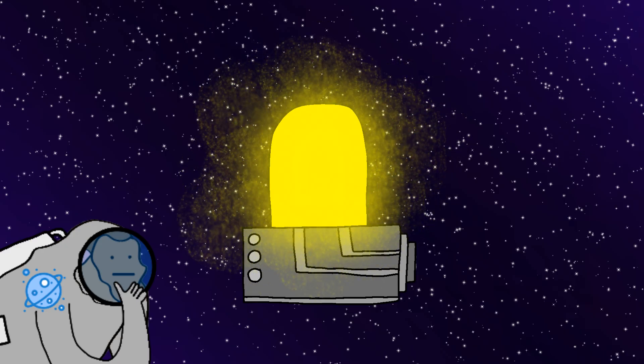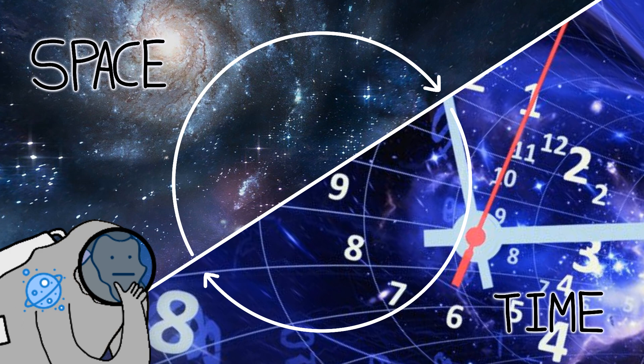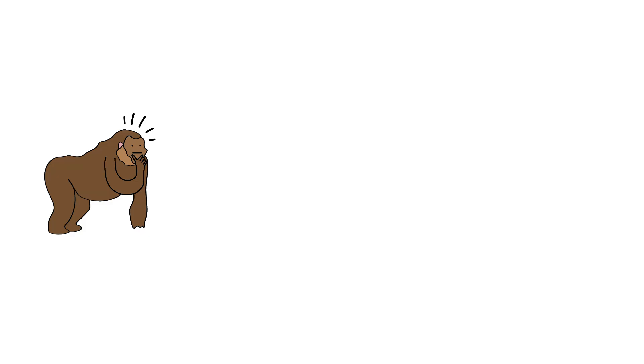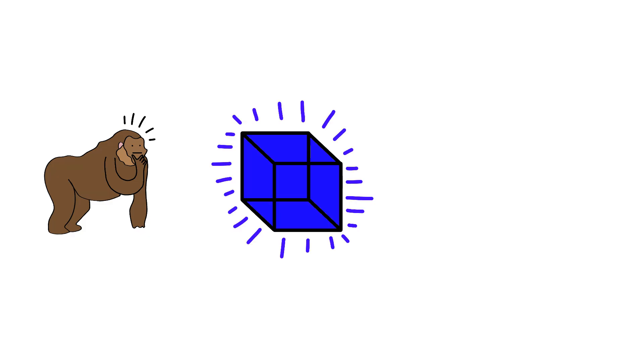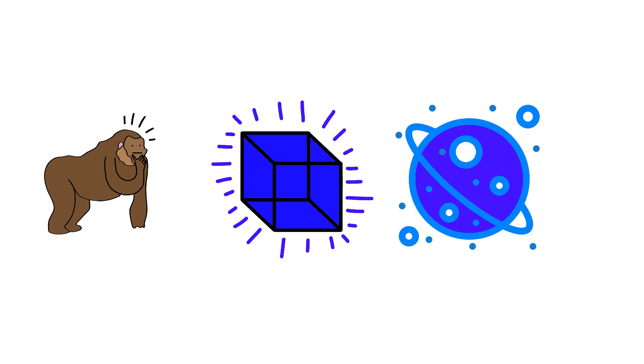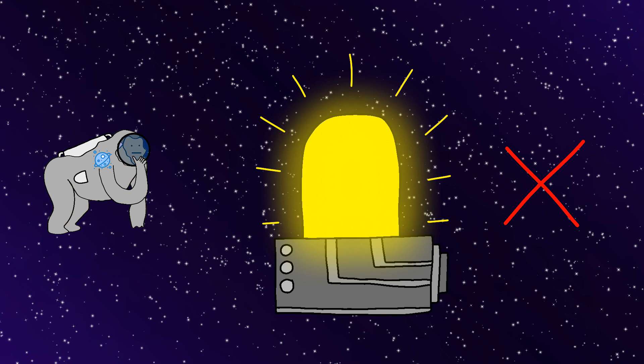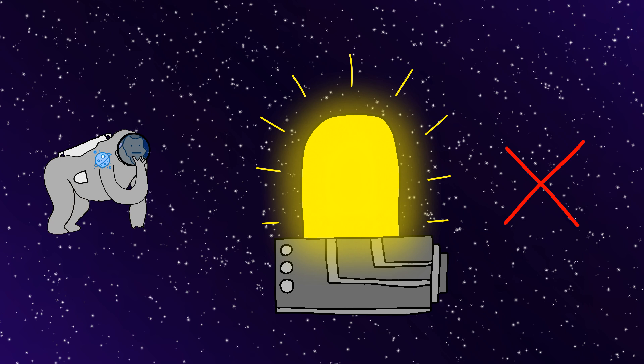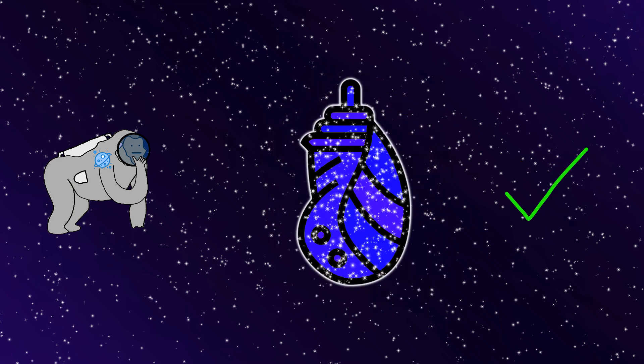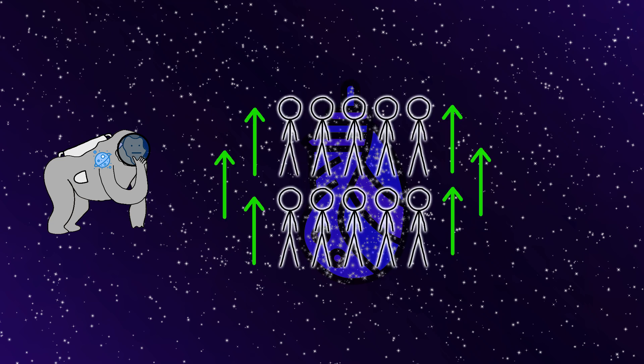Because with unlimited energy, Monkey can manipulate space and time itself. And Monkey realizes Monkey can create pocket dimensions and artificial universes inside the sphere. And Monkey's thinking, Monkey hasn't just built an energy collector. Monkey has created a cosmic cocoon where humanity can evolve into something completely alien.